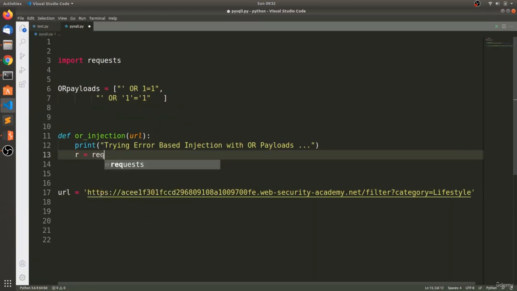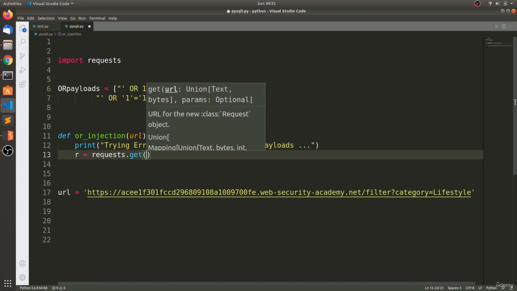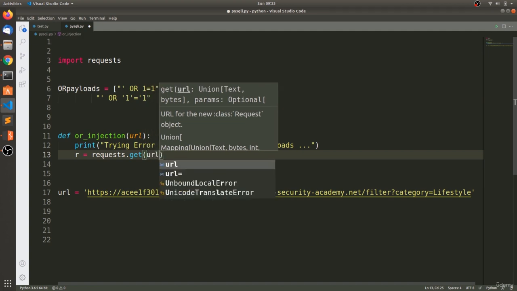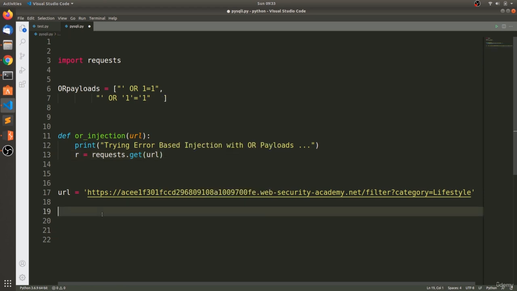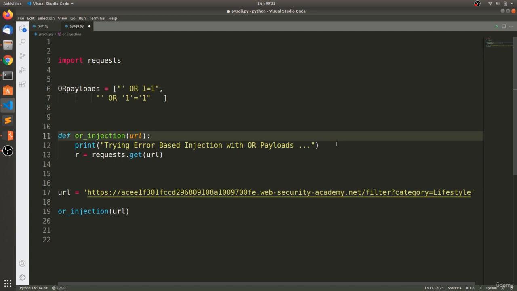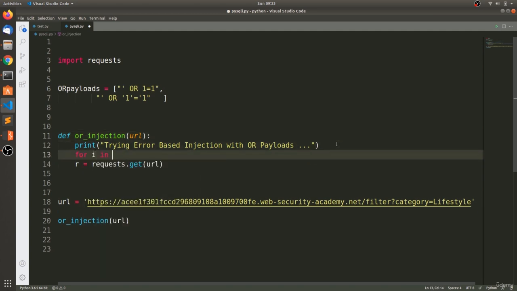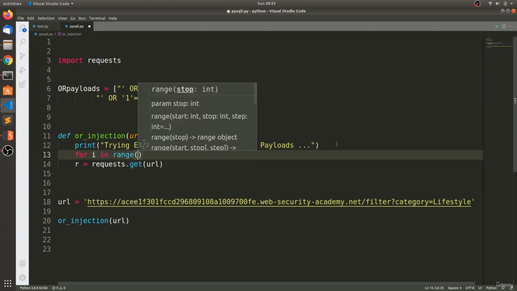So r is equal to requests. First let's get the page URL. So to that function we need to pass this URL. So we need to try every payload. So let's go ahead and do that, for i in OR payloads, or range of.